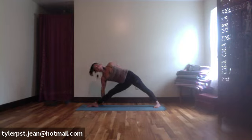Lift that right arm up. The back hip lifts up and draws back. Front thigh bone cuts back towards the back thigh bone, and the buttock comes into the midline of the body. Inhale, lift the abdomen and lengthen the spine. And exhale, press out through the palms to draw the shoulders together down and into the back body. Have three more deep long breaths.